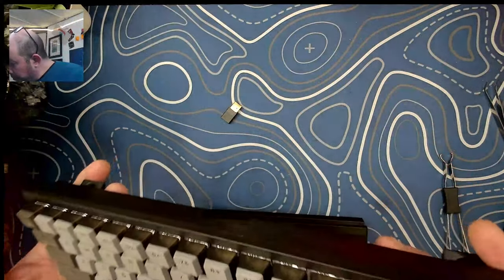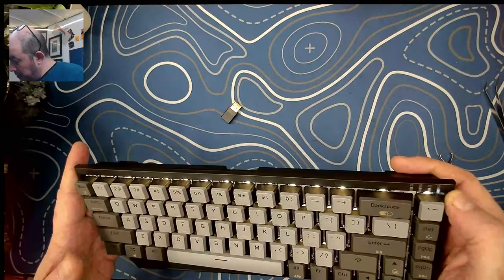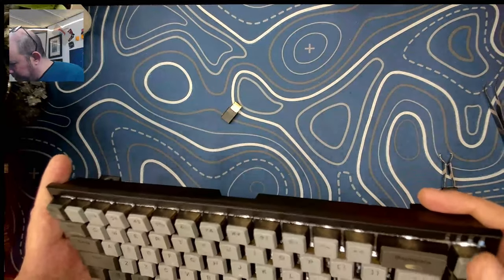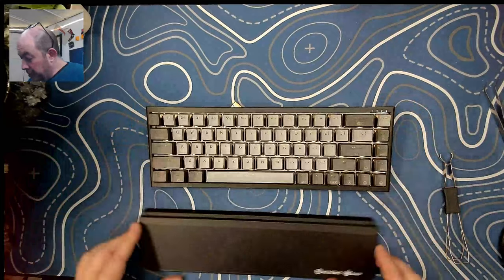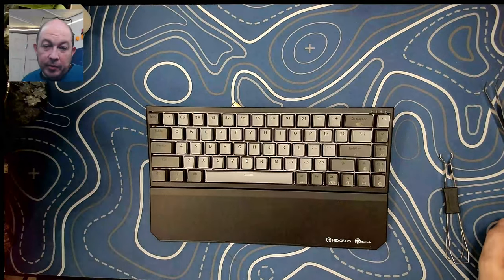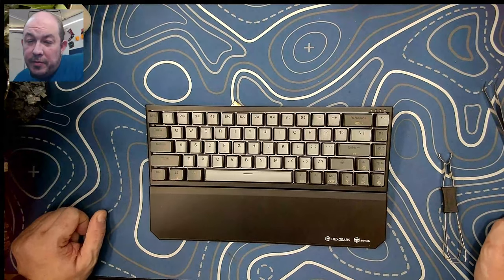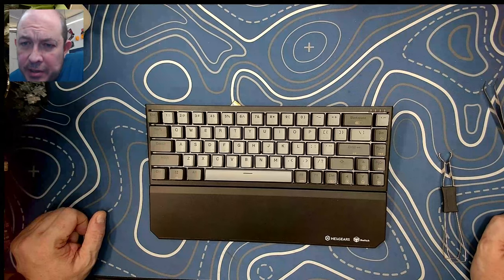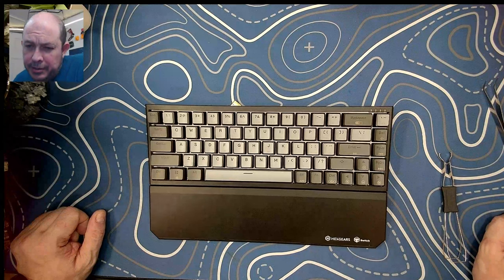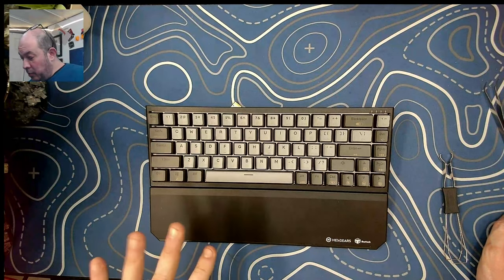Okay, that's just telling me that it's in 2.4 dongle mode, and it has a Bluetooth indicator, battery indicator, and then caps lock indicator. So for a 65%, now I believe this one, before I start spouting numbers, retails at an MSRP of $89.99, but right now it's still on sale for the rest of the week, it looks like, for 25% off. So it comes down to $67.49 for their Black Friday sale, which honestly, for what you're getting, I think it's a pretty good product.